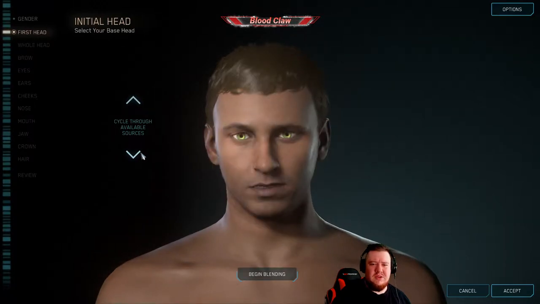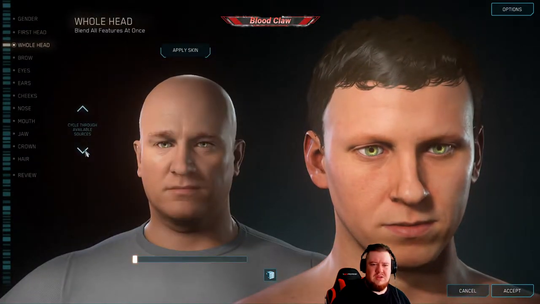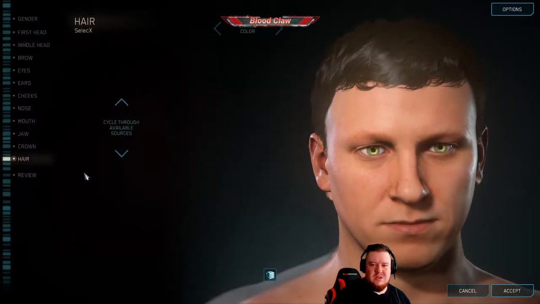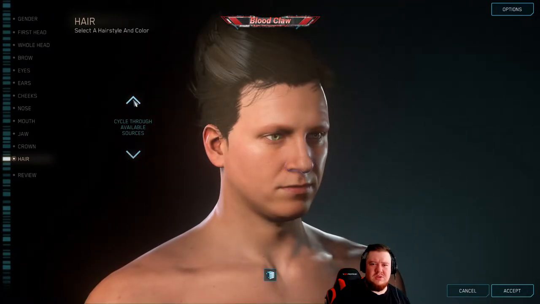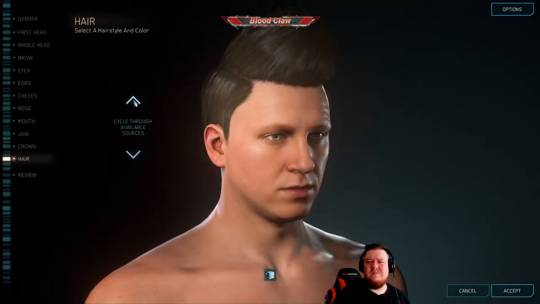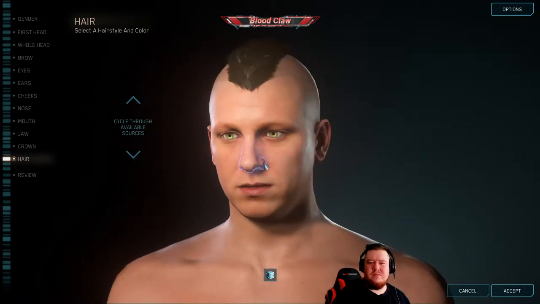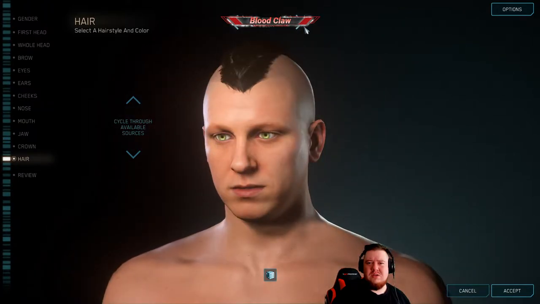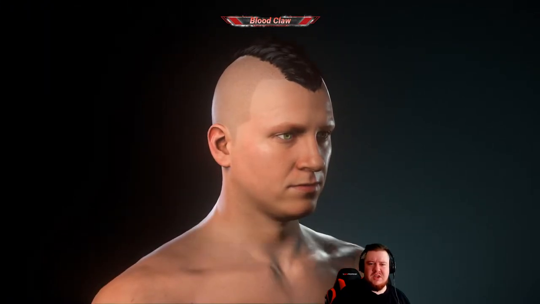I'll do the same as I always do. Right, begin blending. That's the one. And then I go to something like that. There we go, a wee mohawk, or do I want something else? Ah, I like that. We'll go for that. Change colour down. Yeah, there's not a lot of colour options really at the moment, is there? Let's go for that for now. Right, accept. Confirmation, confirm, save.